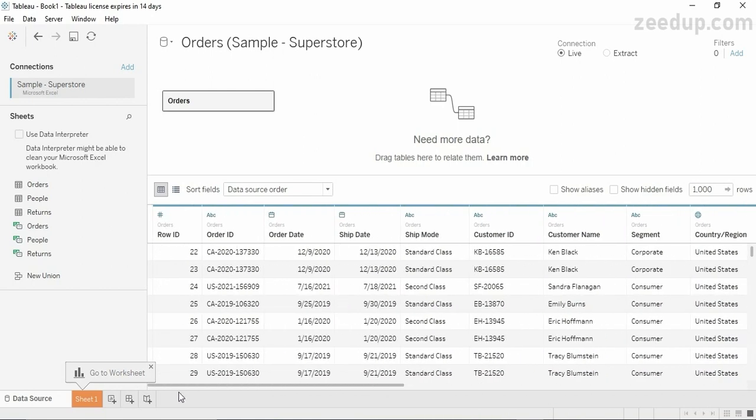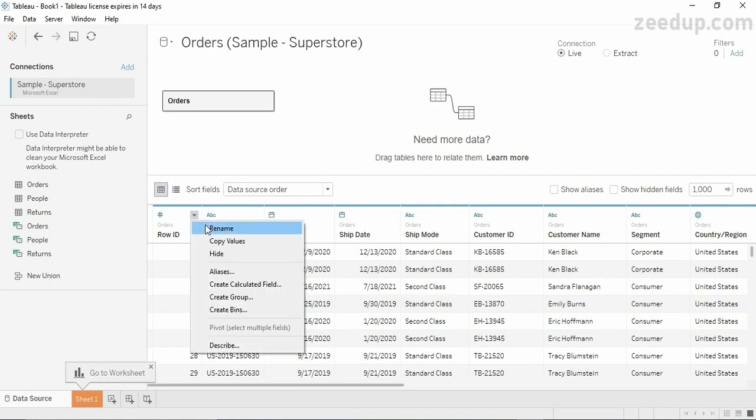However, in case you have a particular data type and you want to change it to a different data type, how will you do that? These data types are automatically determined by Tableau, but in some cases it may be possible that Tableau has not done a good job and you want to change the data type. So what you can do is click on this down arrow button.